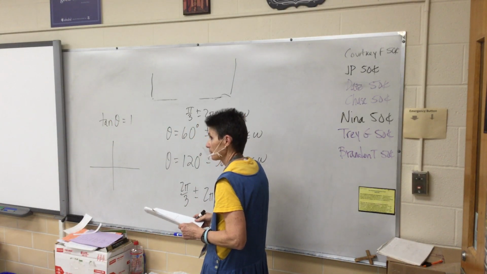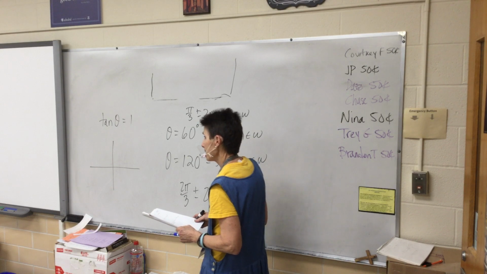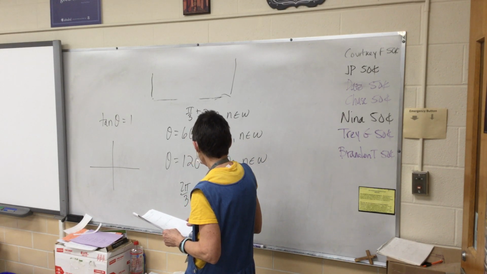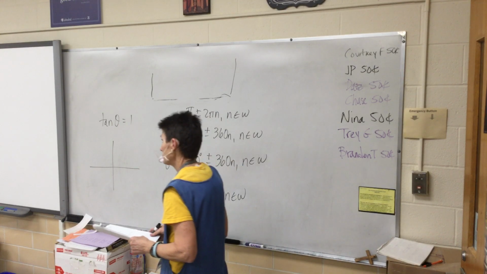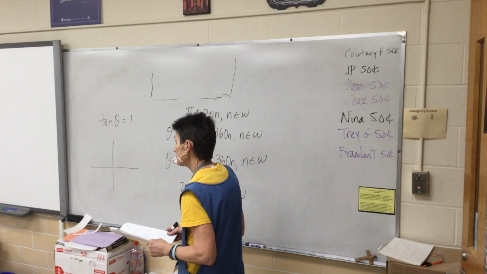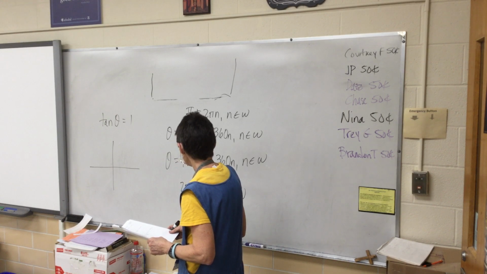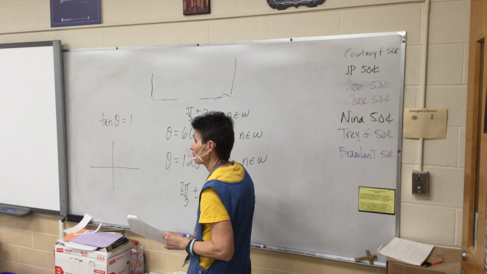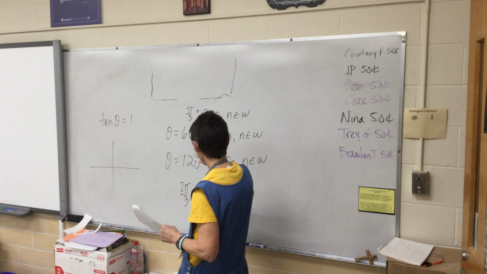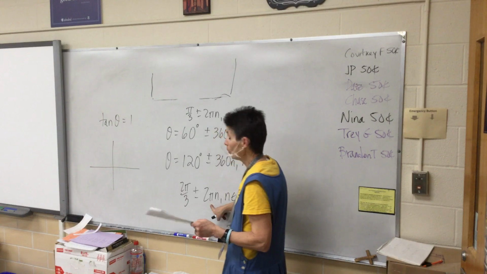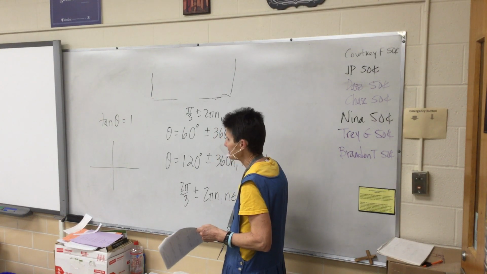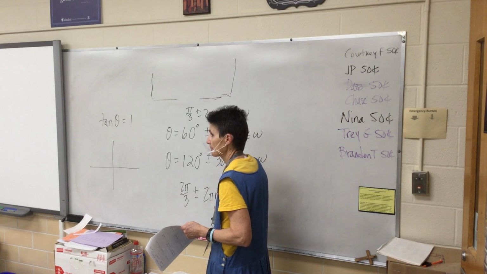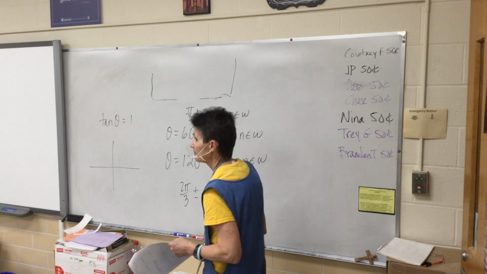Yes? How do you know that for the radian, like 2 pi over 3, you put the plus minus 2 pi in, as opposed to another number, like 4 pi? Because you add and subtract revolutions. And a revolution is 360 or 2 pi. Now, the 4 pi is covered because n can be anything, any whole number. So if n were 2, you'd be adding 4 pi. If n is 3, you'd be adding 6 pi.